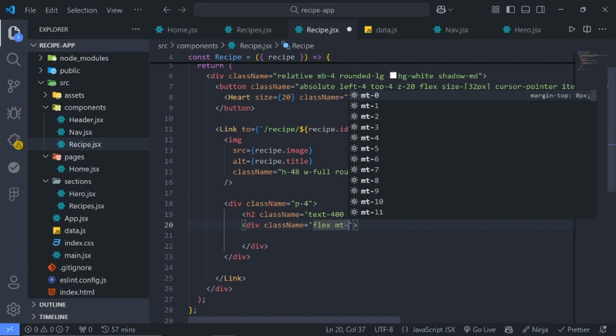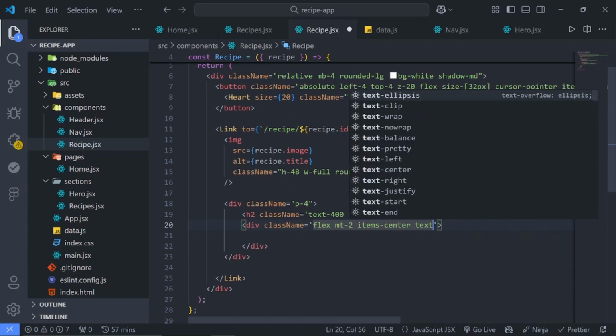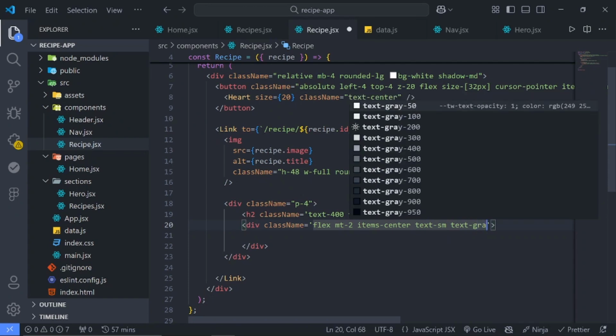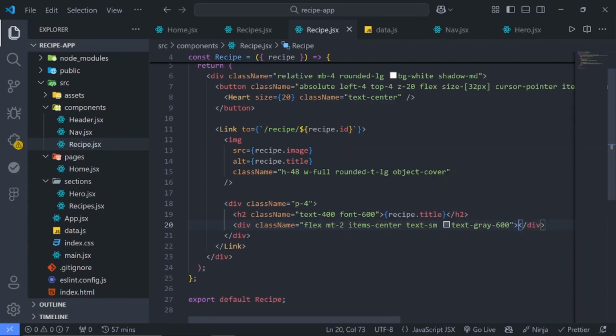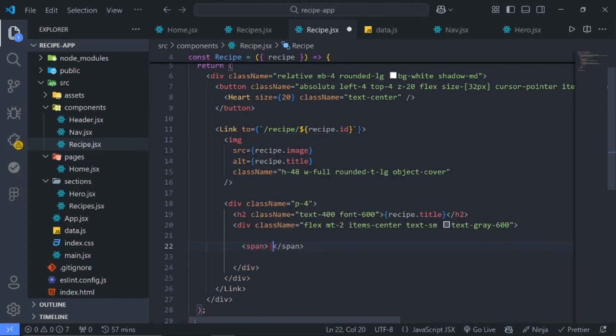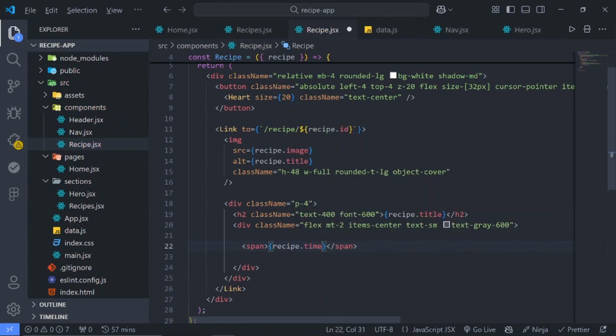The margin top should be 2, items should be center. The text size, let's just set it to small, and text color will be gray. Let's try 600. I think that will be much lighter. Then we just need to create a span tag and pass in the recipe time and the difficulty.